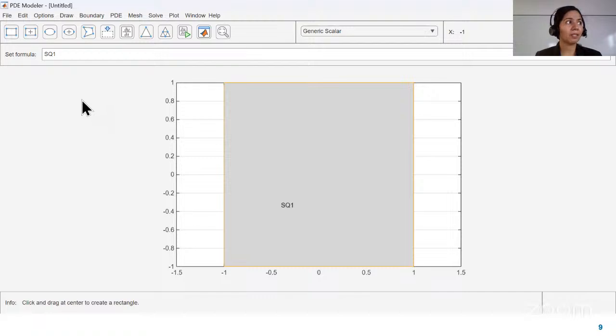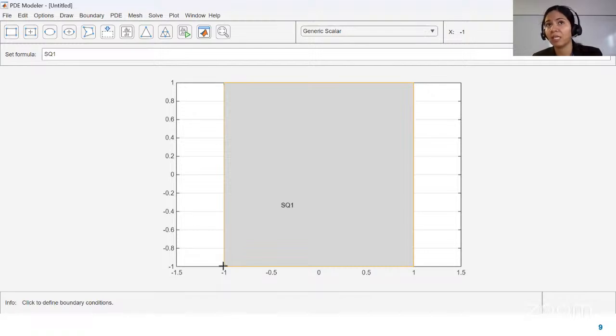I will repeat the instructions to create the square boundary. You have to click on the rectangle icon. You have to click it once. After clicking it, come to this point -1, -1.